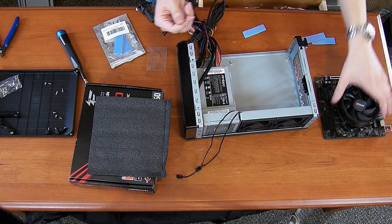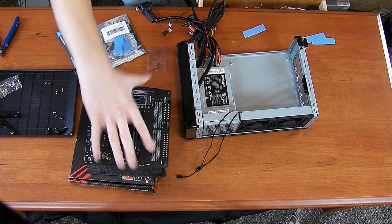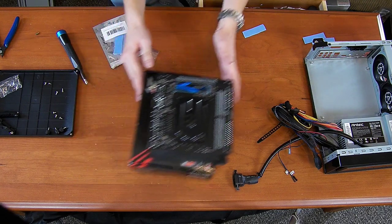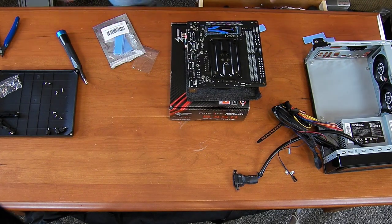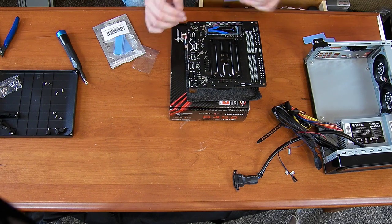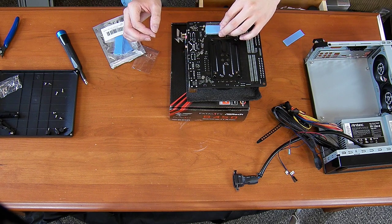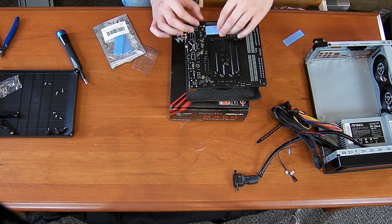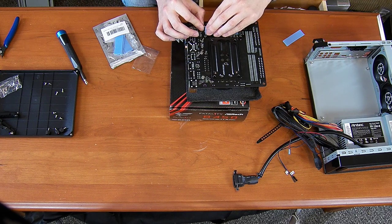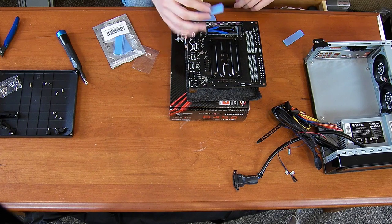So I have another motherboard standoff here, which I shall use as reference. I'll try and figure out how many of these things will be needed. Okay, I'm thinking two of them here. Yeah, I think that should do it. I guess we'll find out soon enough.